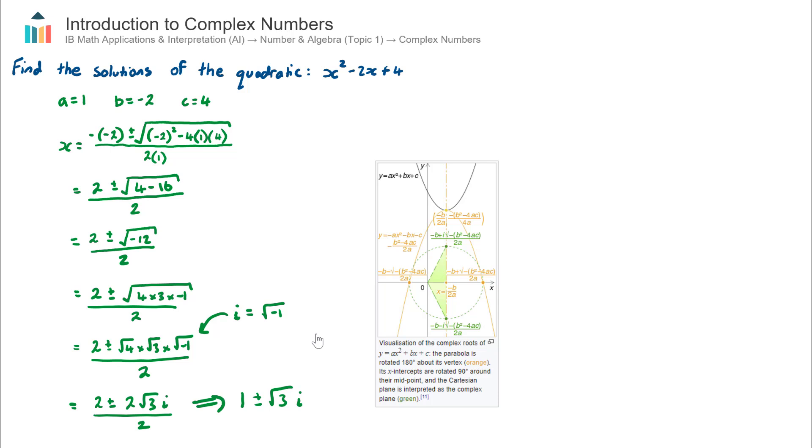Now if you're wondering what these roots look like, it's a very good question. It's called an imaginary number here because I can't actually point to it on the real number line. Wikipedia has a nice diagram here of what the complex roots of a quadratic looks like if you try to imagine it or visualize it.